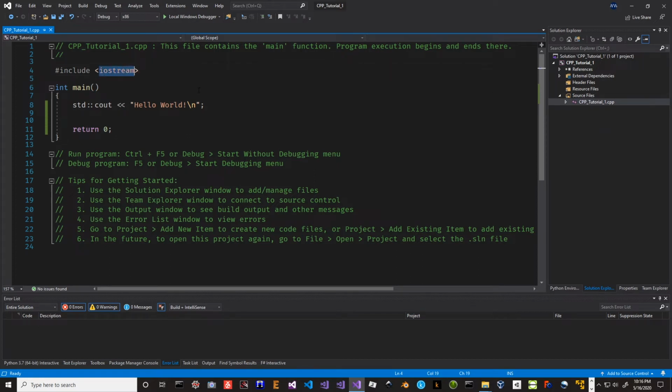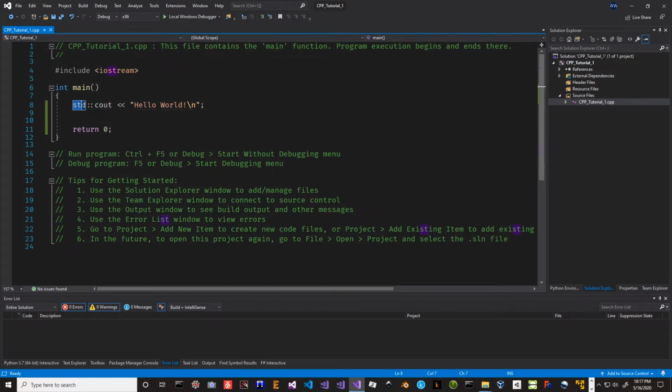So iostream is a C++ standard library that contains various things regarding streams. And cout is one of those. cout is the stream that goes to what's called standard out. Standard out is what prints to the console that we just saw printing hello world. And we use in C++ this special stream operator. Now, you may have seen this in other contexts. Possibly it's a shift left operator, shifting bits to the left. Well, one of the beauties of C++ is operator overloading. And this has been a standard overloaded operator for a long time when working with streams. And what it says is take whatever is on the right-hand side of this operator and send it into whatever's on the left-hand side of this operator. And what's on the left-hand side is an output stream to our console.